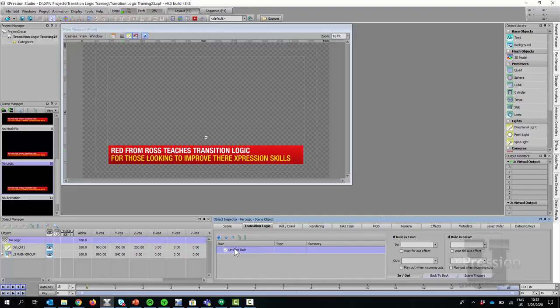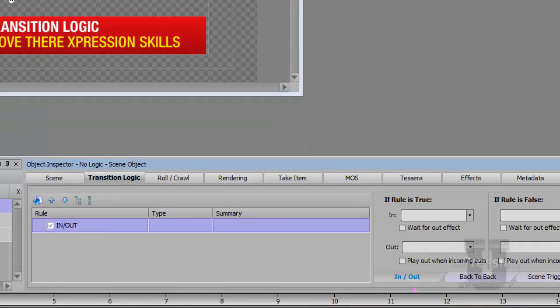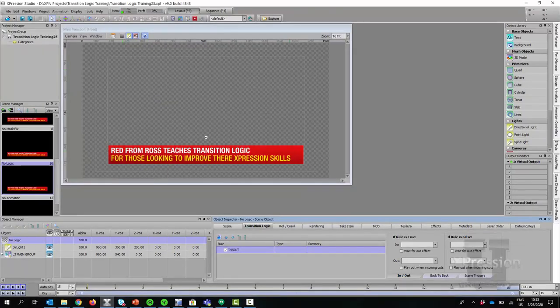If you click on that for a moment, it will highlight, and we can rename that as in and out. That's just for your notes. You can actually name that anything you wish. And then we're going to look at this first tab over here. So just bringing attention to that. We actually have 3 tabs here, and we're going to be focused on this first one, in and out.